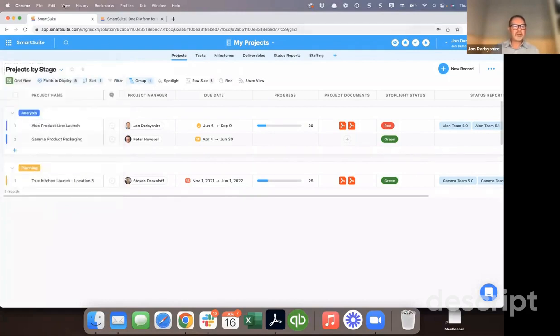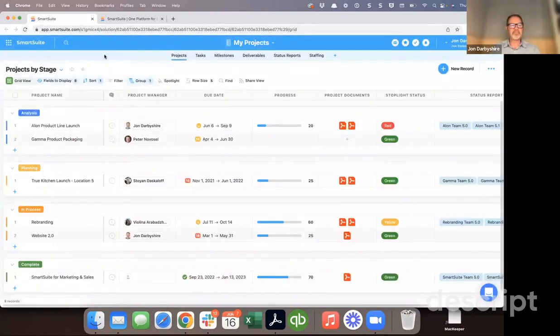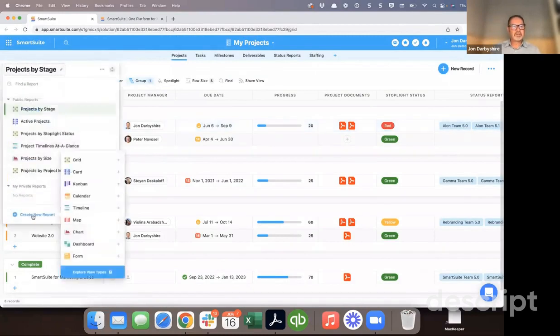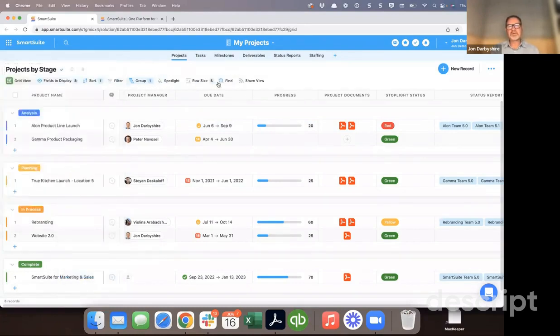And let me see if we can refresh here, and if the screen resolution will fix itself. There we go. So I can click in here, click to add a new view, and we'll go through the view types in just a minute as we're creating your first solution. There's a few new ones at the bottom that you might not have seen, dashboards and forms, that we'll talk about just briefly. The information across the top here, we call the toolbar.